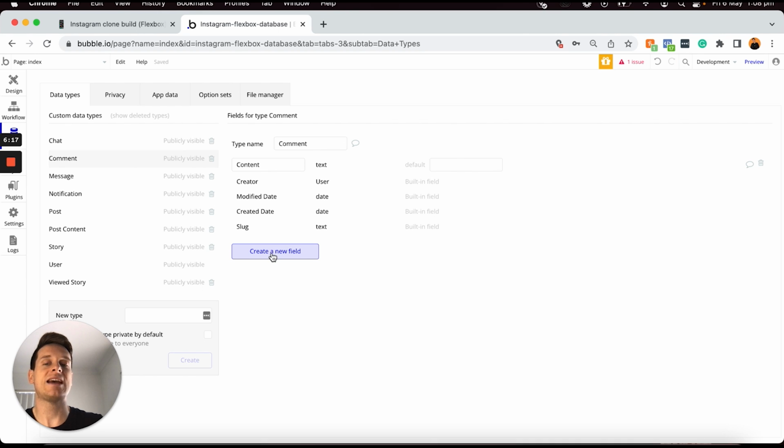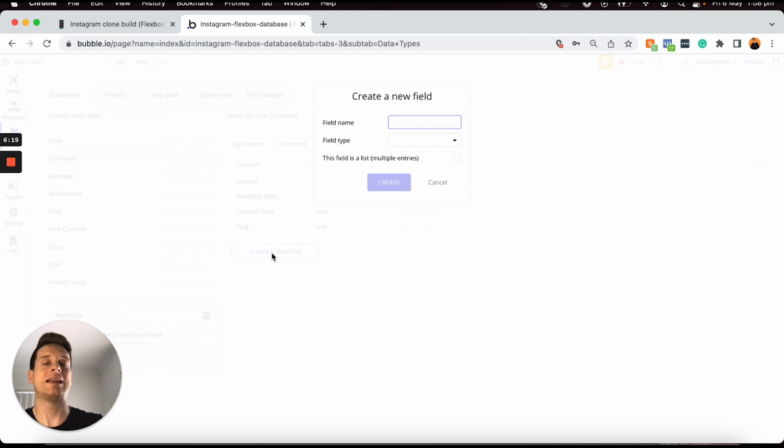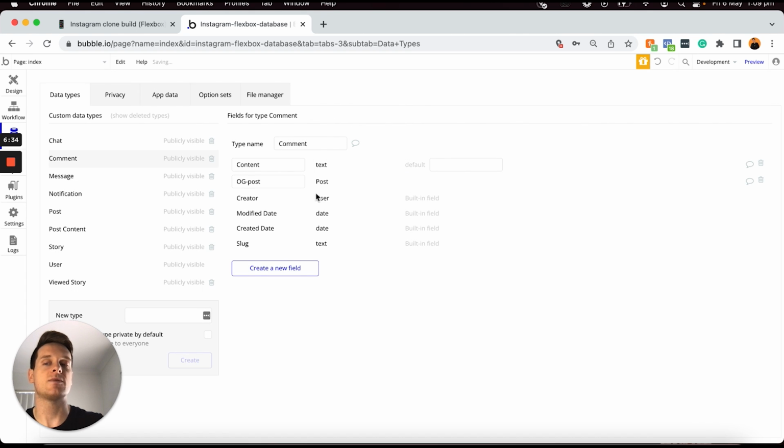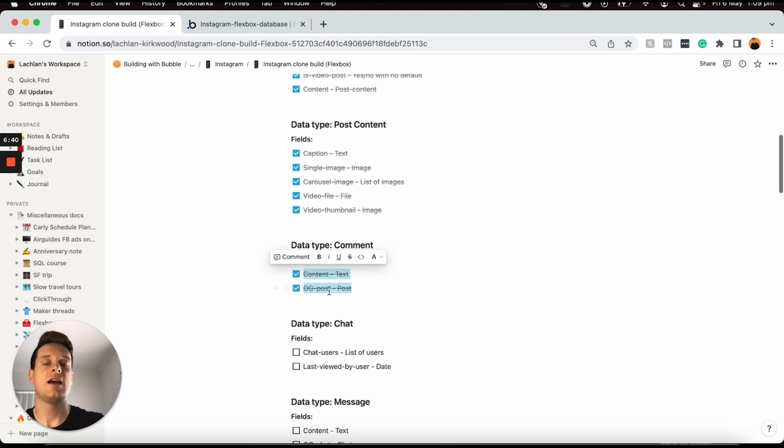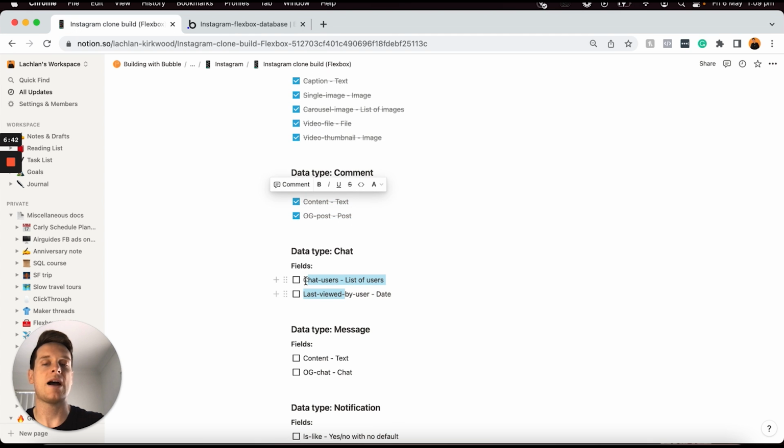So I'm going to create a new field here, and I'm going to want to link it to an original post. So just for an abbreviation, I'm just going to call this OG post. And then for the field type, I will link this back to the post data type. I'll choose to create that. That one was nice and simple. I can then jump back into Notion and just tick those data fields off. And then we can scroll on down to our chat data type. And this data type is relatively straightforward as well.